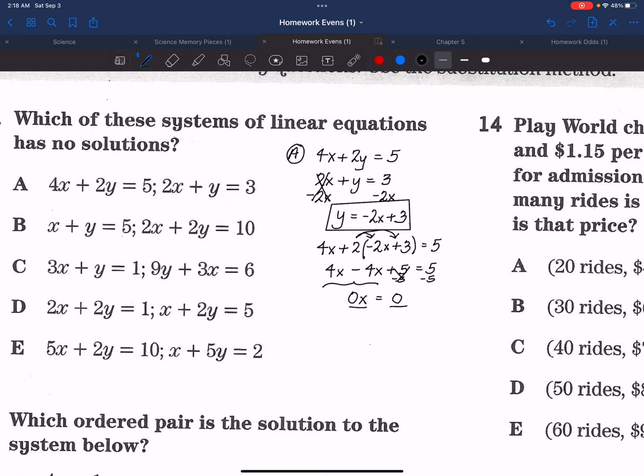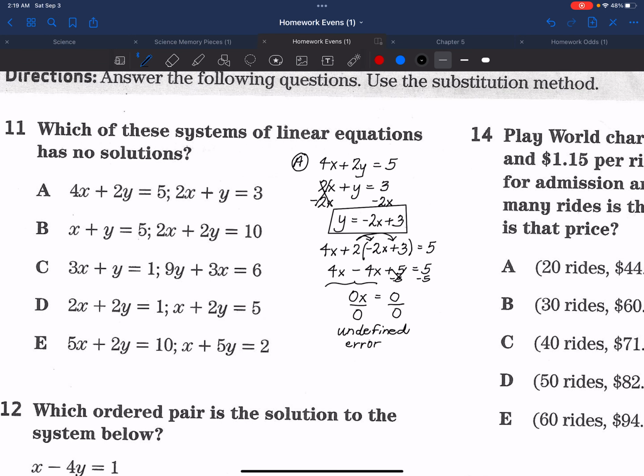Here's the problem. In math, you cannot divide by a 0. That breaks a rule of math that I won't go into. But this is called a situation that is undefined when you're trying to divide by 0. And if you want to see how this works on a calculator, just put in a number divided by 0. Put in 0 divided by 0, and you will get an error because that is breaking a math rule. So that's the answer. This one has no solutions because that first situation is undefined.